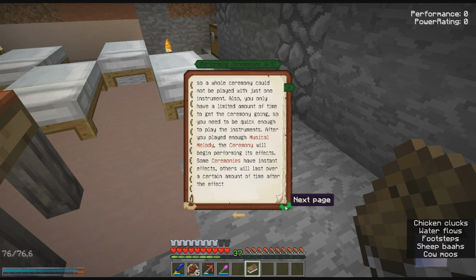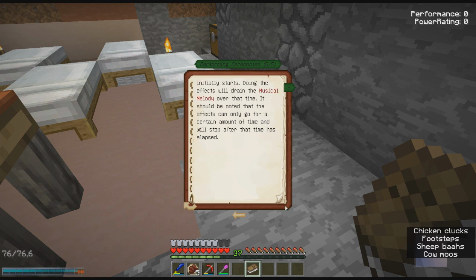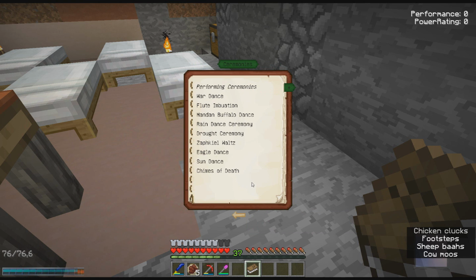Right. After you played enough musical melody, the ceremony will begin performing its effects. Some have instant effects, others last over a certain amount of time after the effect initially starts. Doing the effects will drain the musical melody over that time. It should be noted that the effects can only go for a certain amount of time and will stop after that time has elapsed. So it sounds like you want to put wind chimes around it. You want to have drums and flutes and jingle dresses and everything available.